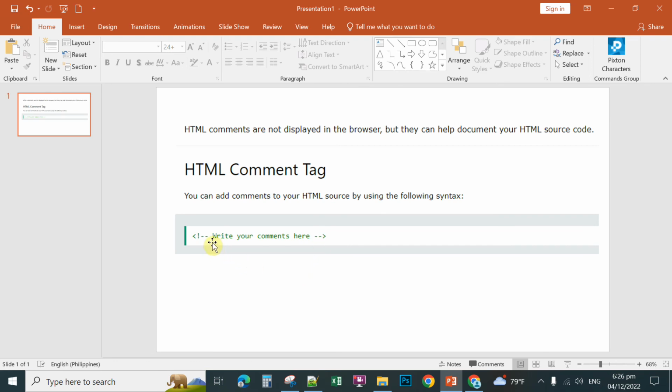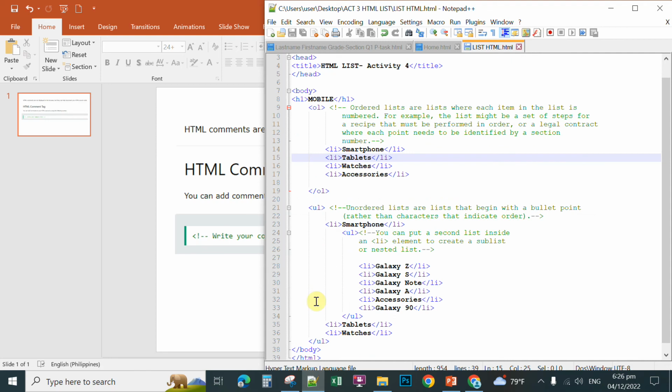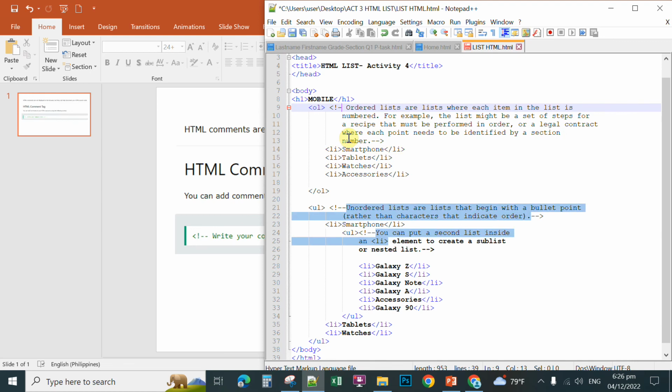So for instance, if you erase one dash, it will actually display a syntax error. Going back to the code, for example, you will erase one of these dashes. You're going to erase this one. See, it will change the color of the text. That means that is not a comment.